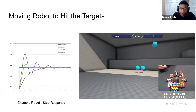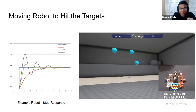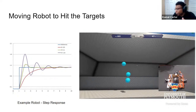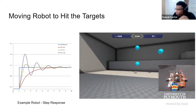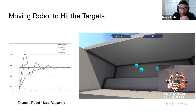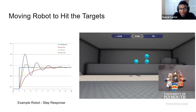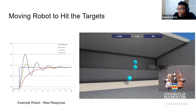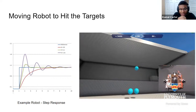In this early version of the robot, you can see how it was bad at finding the targets, and it wasn't really constructed well. You can see there's a lot of slop in the middle where I fit the mouse. I bought a cheap Logitech mouse and just slapped it in the middle of the robot. So this robot wasn't constructed the best, but it showed that this wild idea I had was actually possible. And that was the biggest thing I needed to see.